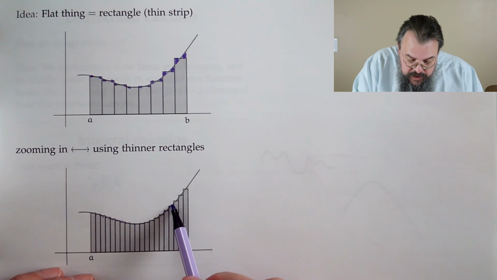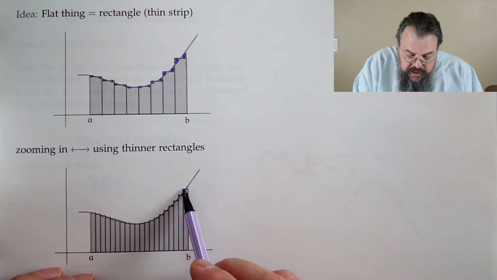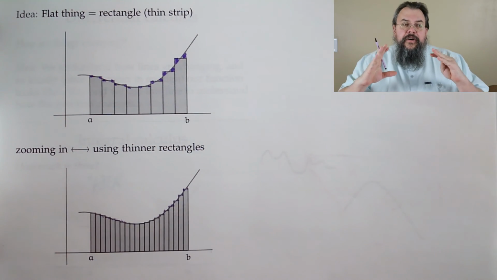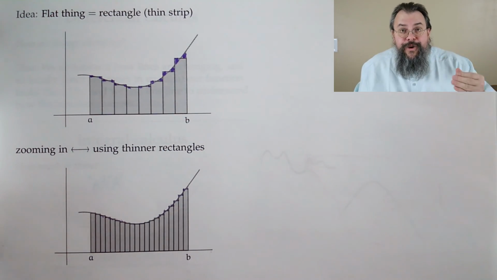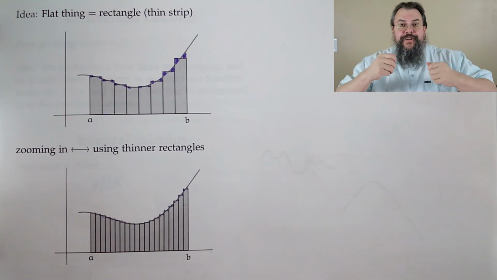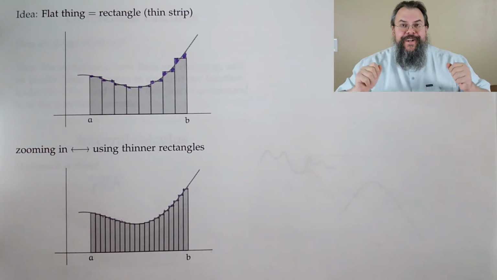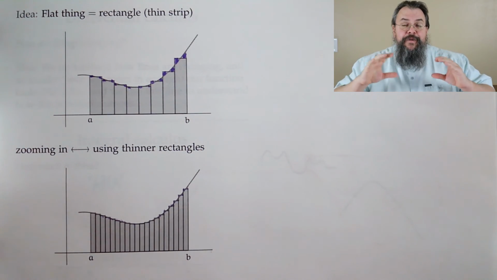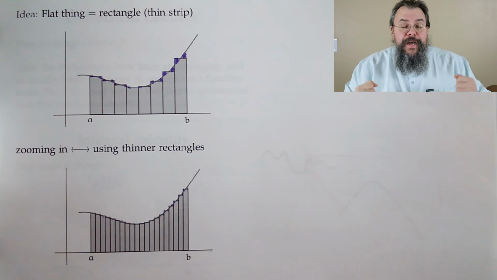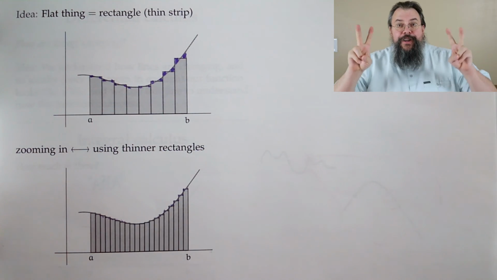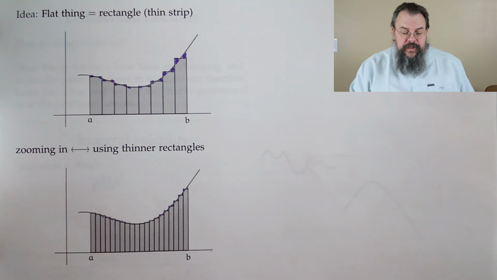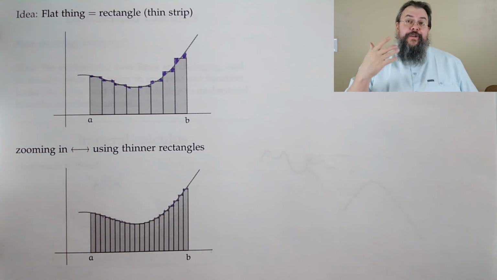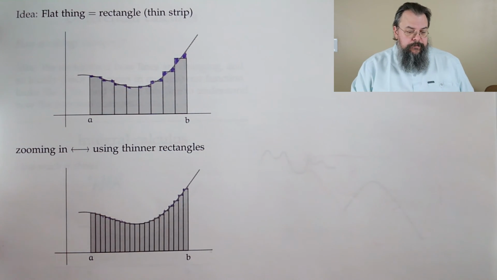To the point where it's really even hard to shade them because they're so tiny, these errors. And now our errors are getting smaller and smaller, which means our answer is becoming more and more accurate. So as we continue, smaller rectangles, smaller rectangles, smaller rectangles, we're going to get better and better approximations. And if we're very patient, we make the rectangles as small as possible, whatever that means. We'll have the answer to what's the area, which really is the answer to how much is there.